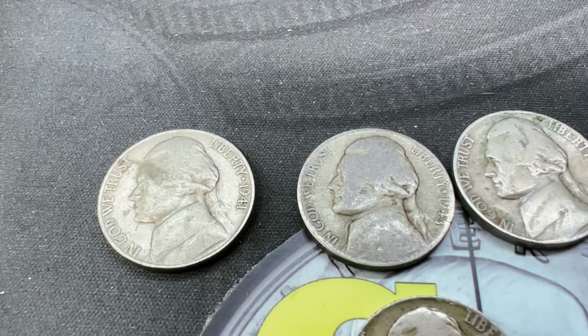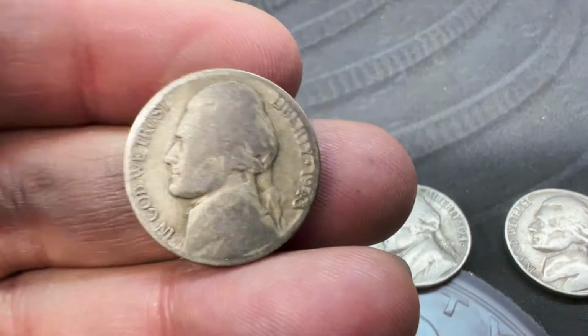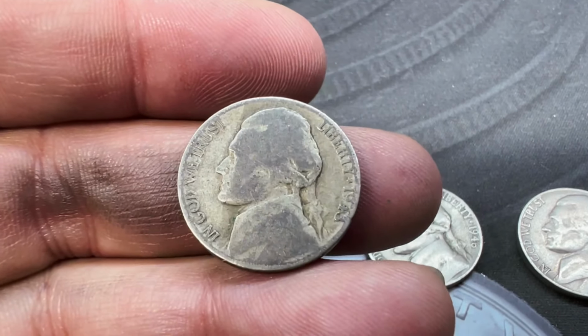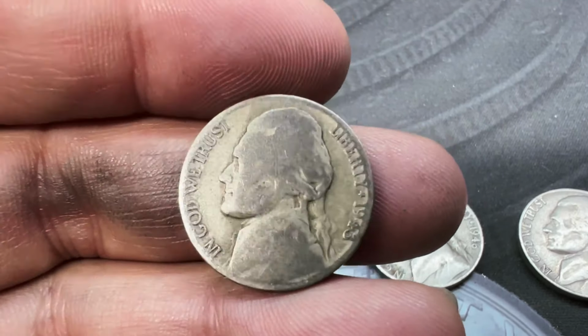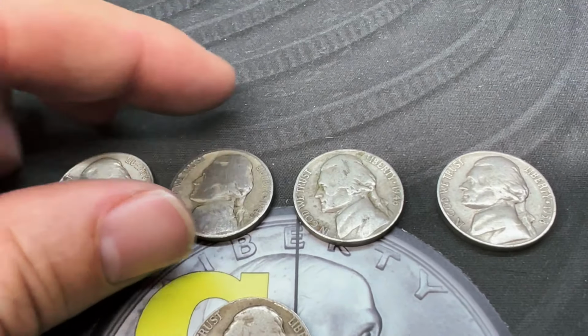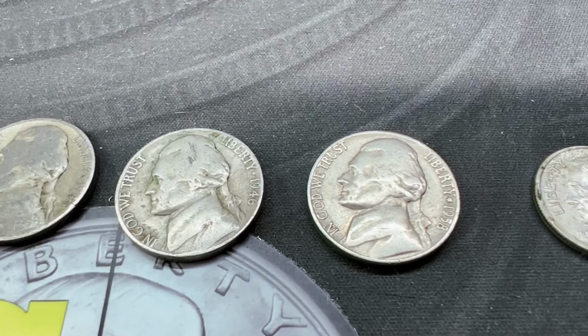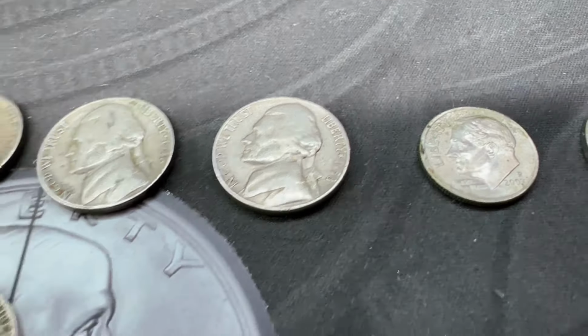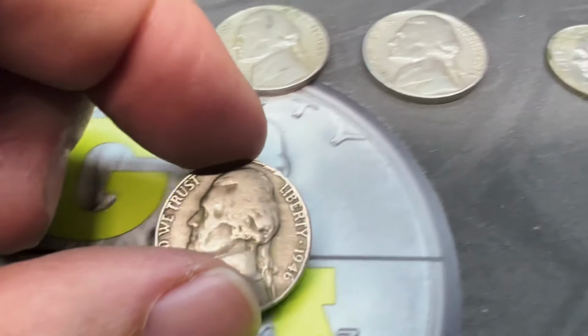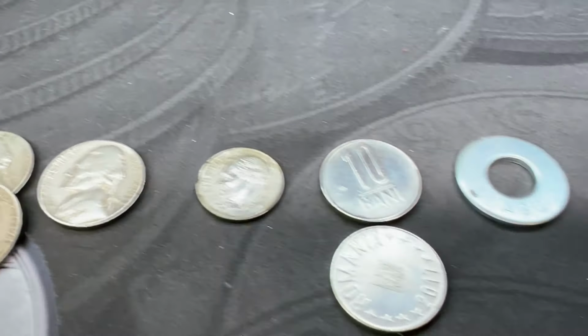We did come across a 1941S, a 1943 Philadelphia war nickel, which is the real winner of the hunt here. Anytime we find a war nickel in a nickel hunt, especially with just $60 worth, we get excited about it. I think I said earlier, I only find like one of those on every couple of hunts, so very excited to have it. We had a 1946, a 1958. Actually, we had two 1946s. I don't know why he made his way down there. But pretty cool. Both Philadelphias, I think.